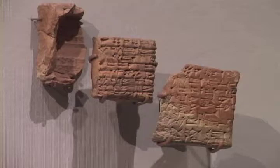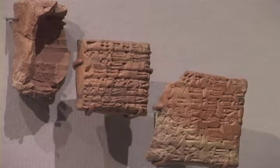And you can see that there's writing on the tablet on the inside and writing on the tablet on the outside. What's that for? Well, it turns out that very often the same text was written on the interior tablet and on the outside envelope. As you can appreciate, these were written on soft clay that was not baked. So it would be pretty easy to come along after a tablet had been written and change some element of it. In this particular case, we're looking at an agreement of a certain number of axes that was held by one person. So it's a sort of a contract.